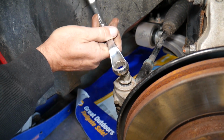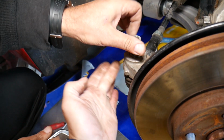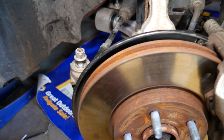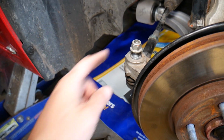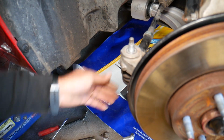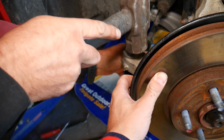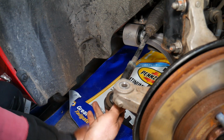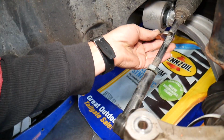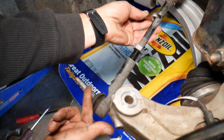What I recommend now is we're going to tap on it, on the side, not on top. Leave the nut on, and tap gently, be careful because that's aluminum, don't hit it too hard. It's stuck there now. It's not recommended to hit on the ball joint. You just tap on it on the side, like that, and it comes loose. This wheel was under pressure because of the sway bar link. Now hold it there and just unscrew the outer tie rod end, and you can see how it comes out. Just unscrew it all the way.